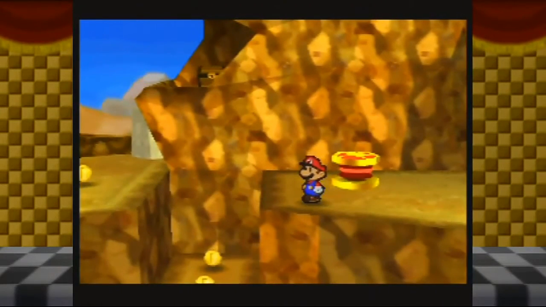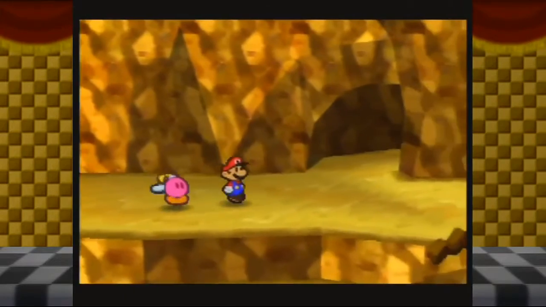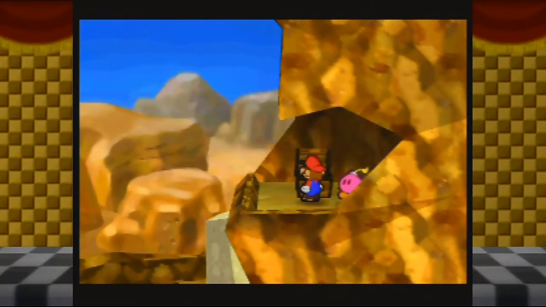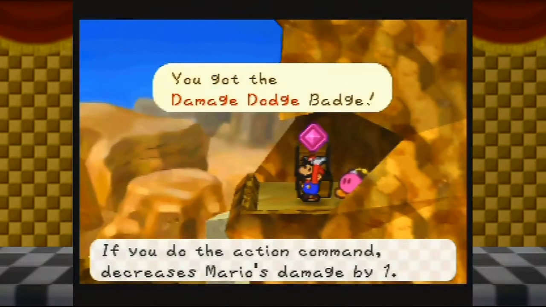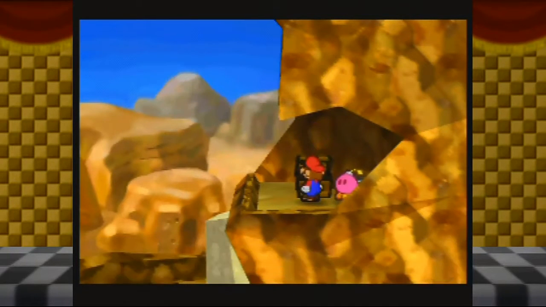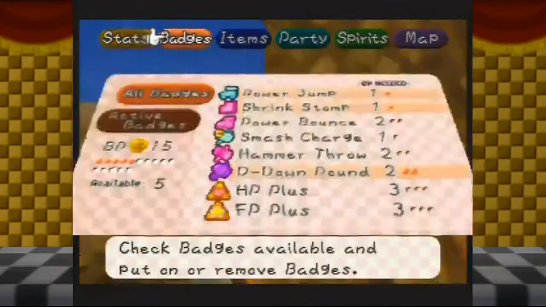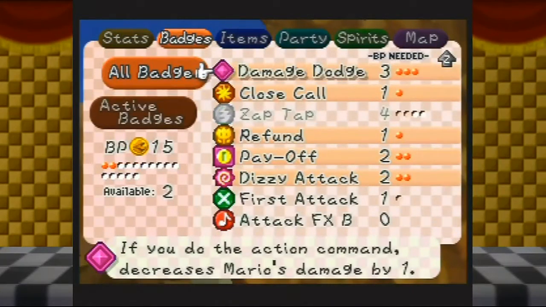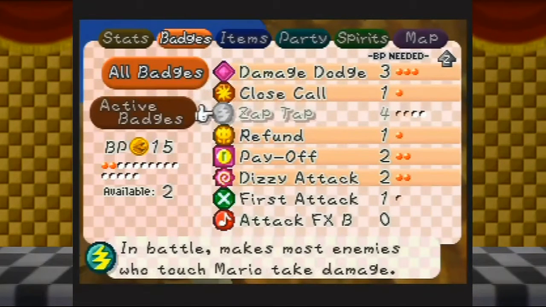Alright, I'm gonna have to come back up here after we're done. First things first, though. There's something good in here. The Damage Dodge badge. If you do the action command, it decreases Mario's damage by 1. This is really awesome to have, so I'm just going to go ahead and equip it right now. So, there we go. Oh, by the way, I got the Zap Tap badge now.